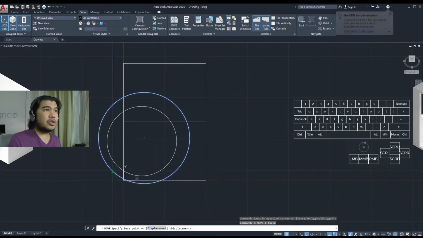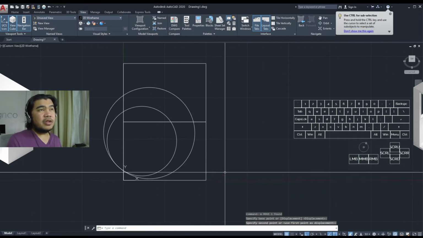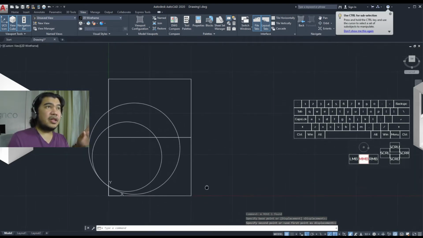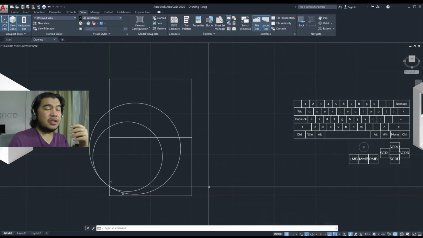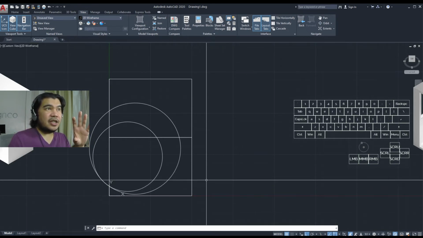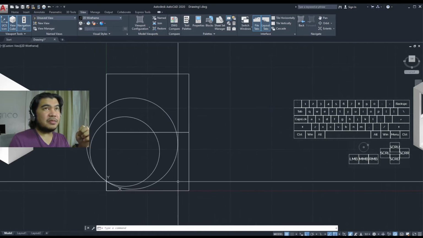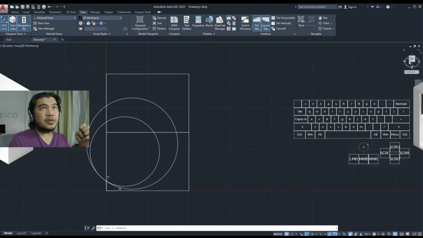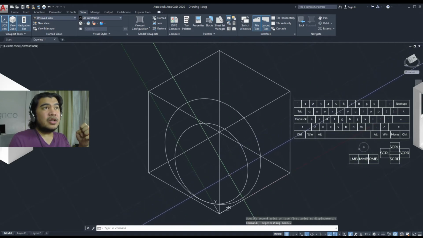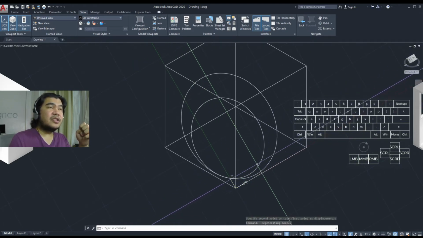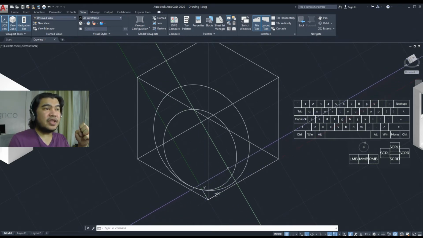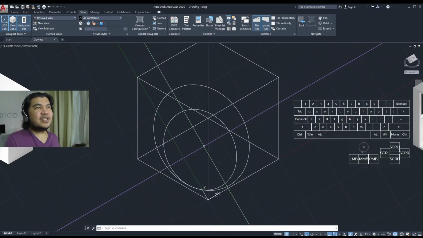So right now, if we're drawing on this plane, we're doing it in 2D, but we're actually drawing in the air with relation to our world coordinate system. So when we go back, as you can see here, the view cube is in an irregular position. If we go back to the home view, you can see that the circles are inside and outside of this cube.